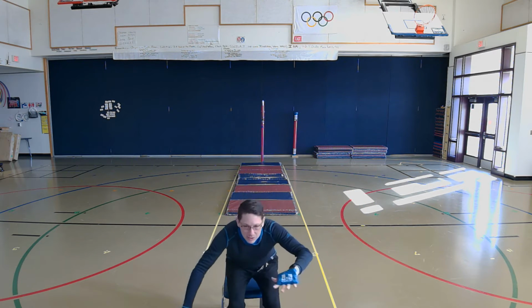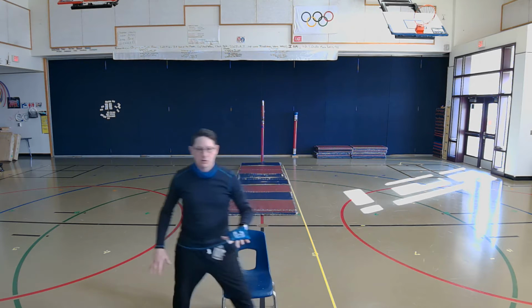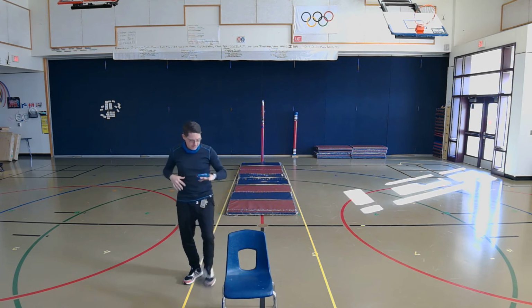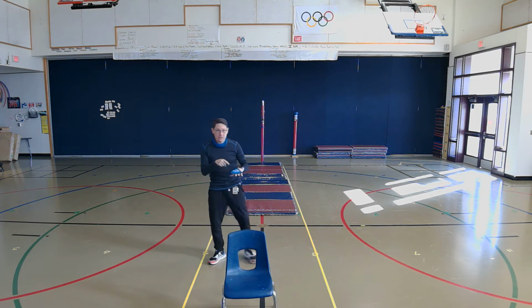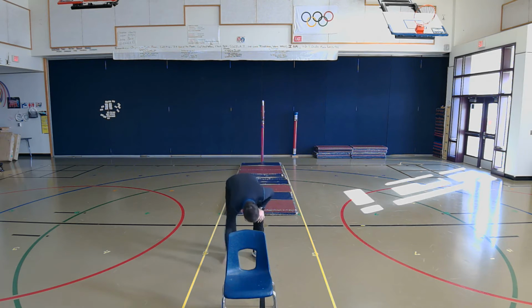Try to sit in your desk without dropping it. Try to get up without dropping it. Then trying to switch hands without dropping it. Keep your eye on it, and you'll see it move from hand to hand, and then you can adjust accordingly. If it falls off, just pick it back up, okay?